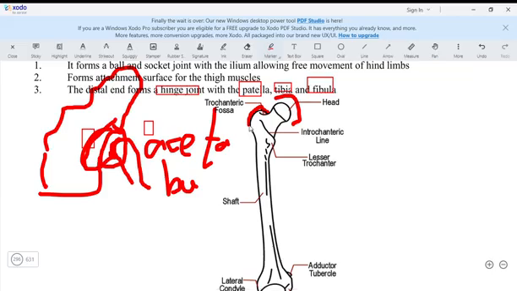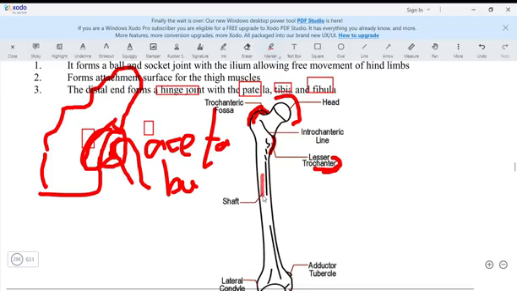Instead of the greater tuberosity that we have in the humerus, for which you can use tuber of the arm to remember, as in the hand we use to carry a tuber, this one is called the trochanter. This one has a trochanteric fossa, a lesser trochanter and a greater trochanter. How will you remember? You can use the bottle tops they call canthers. As if at your femur you put canthers there, which is the trochanter. So that's the greater and the lesser trochanter, then the head of the femur.